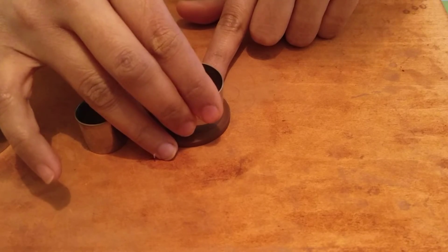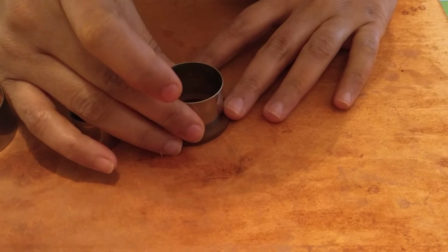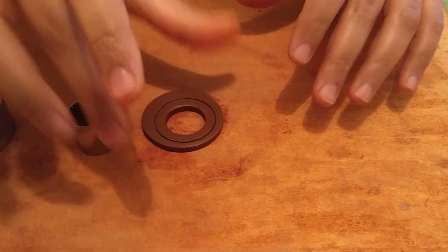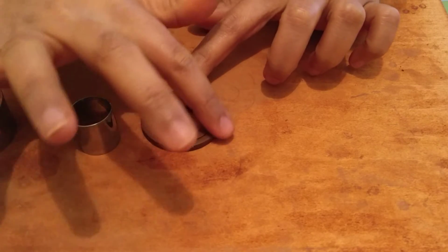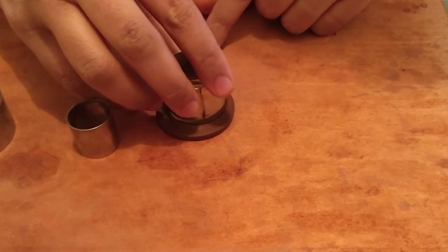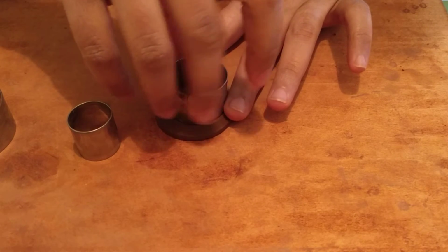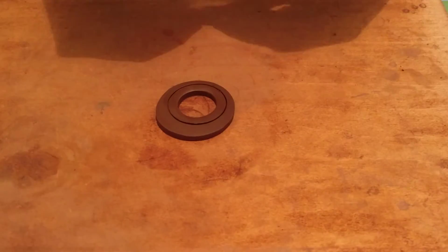Once I'm okay with the way it's been placed, I would just do it this way. And there. Just make sure it's all nice and neat. I would just repeat that again. There you go. Now starts the designing part. That's it. Your basic shape is done.